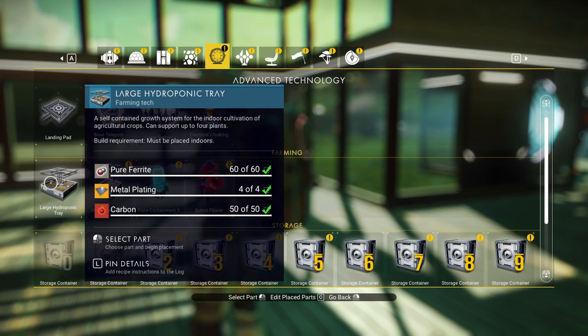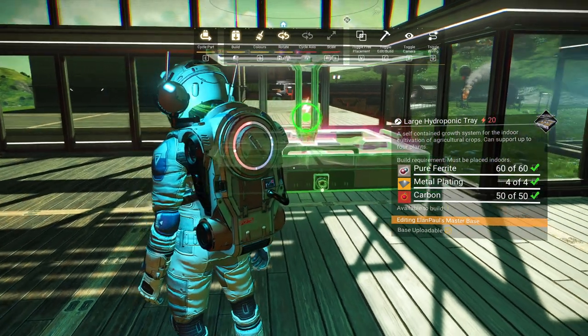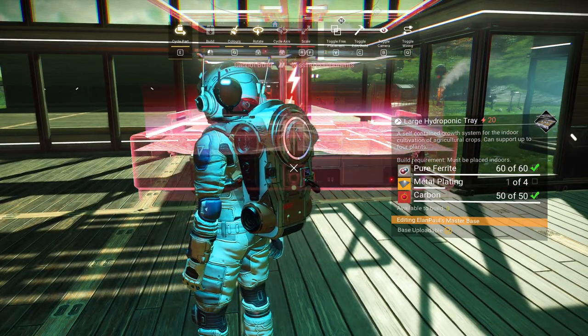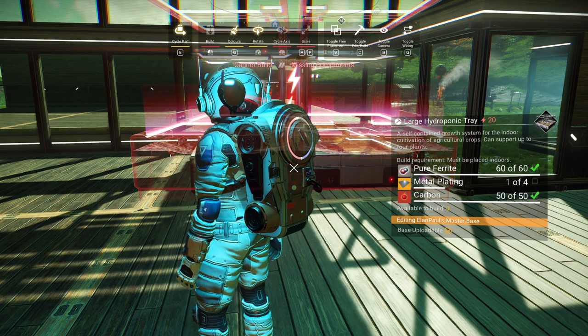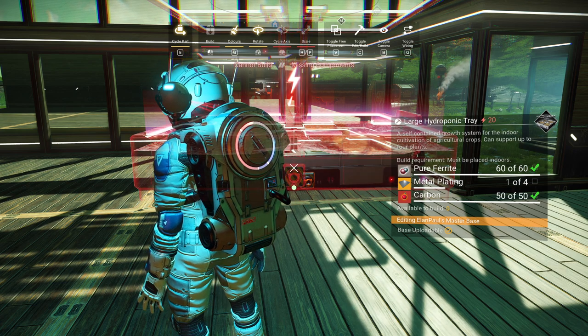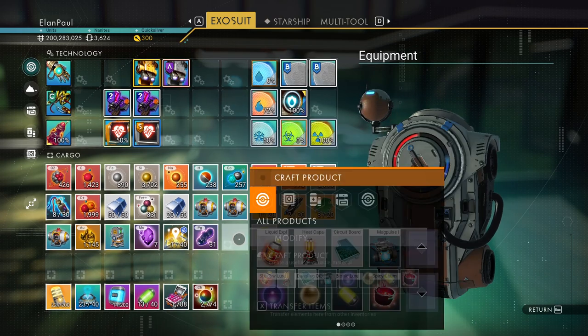So I'm going to start with the large ones. I do have enough to build at least, let me see, hold on, it'll tell us, one. Okay, so one is built. We need more metal plates to build the second one. We'll need probably three, I think, of these. So let me get, what, four, five, six, seven more plates. There we go. Seven plates.